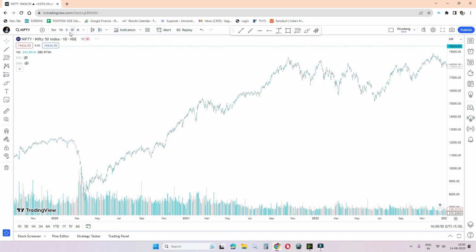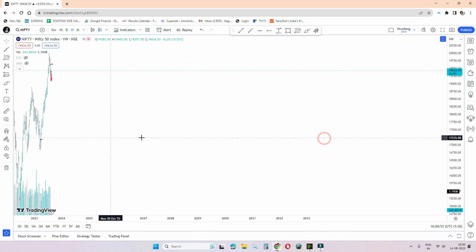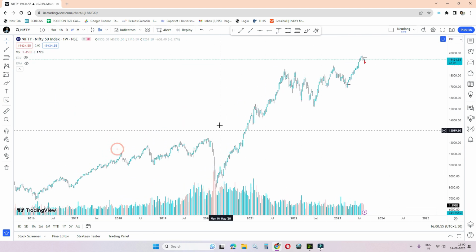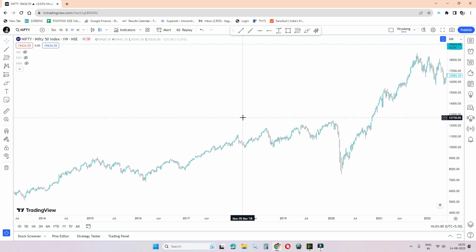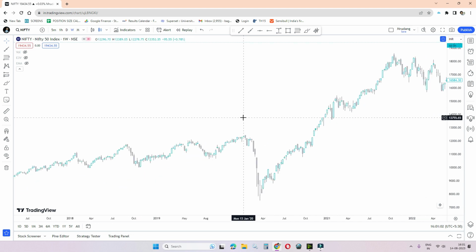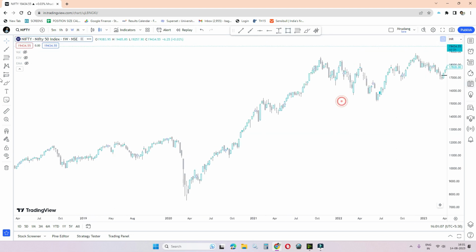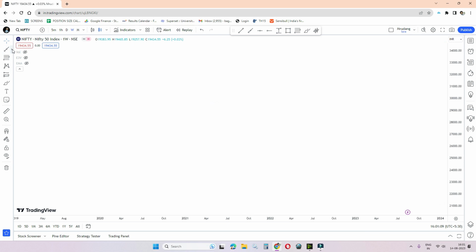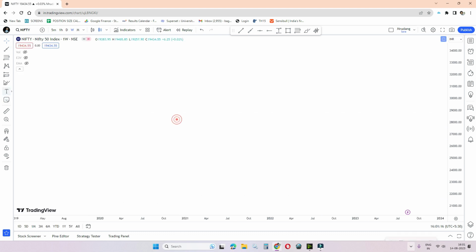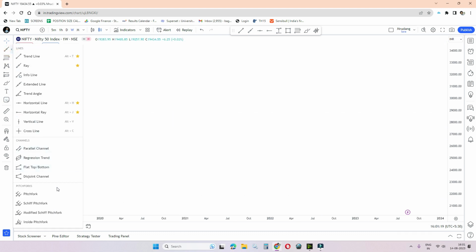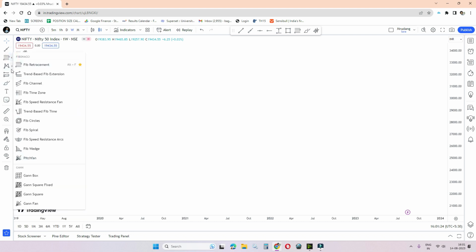Okay, so let's try to bump up the time frame. The basic patterns are nothing but more or less support and resistance only. As we know, stock moves in waves. They do not go straight up or straight down.